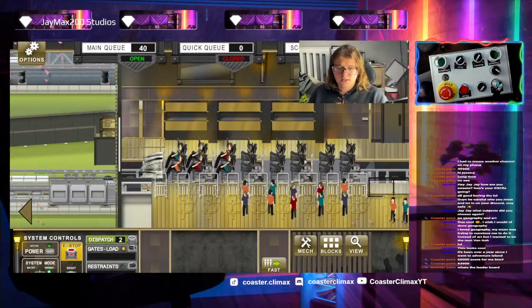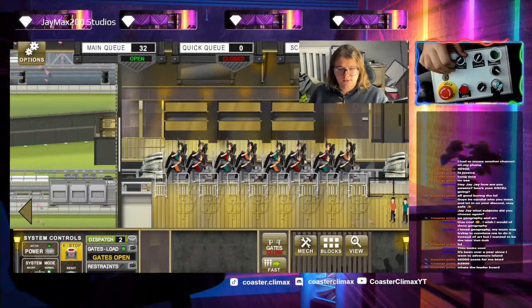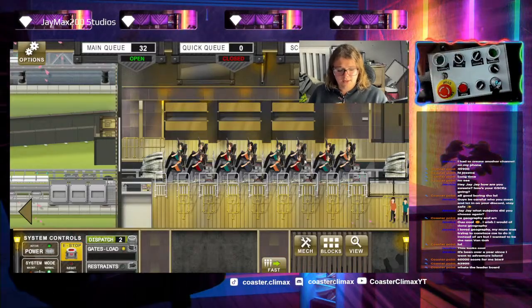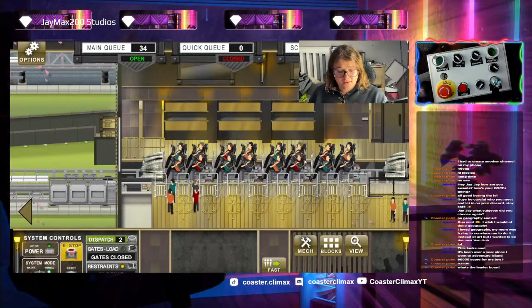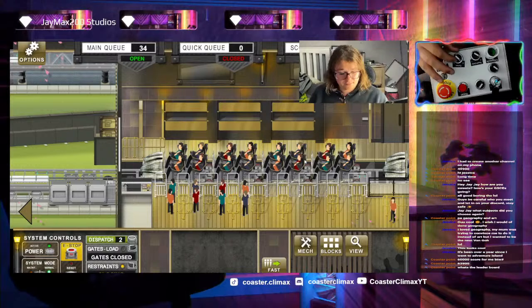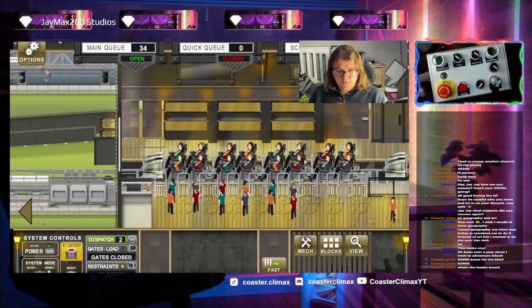Game's open. Yeah, who would be interested in buying one of these? If I do sell them though, I'll make it look a bit better, but it doesn't look quite realistic as it is, to be fair. I'm really chuffed with it. This needs to be tightened a bit. I'll have to take the actual button bit off to tighten it.